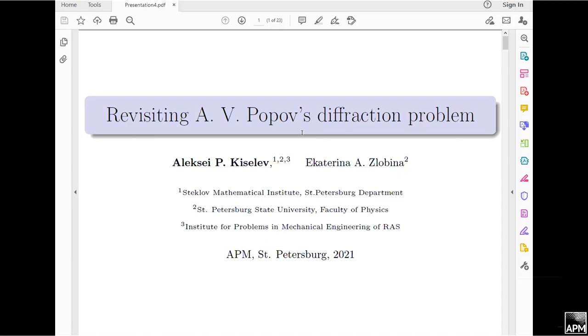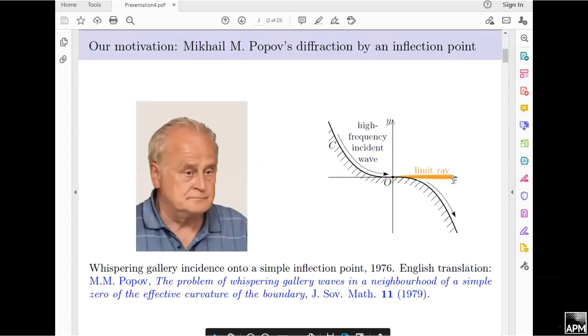Okay. So first of all, I would like to thank the organizers who allowed us to give this talk at a mechanical conference, though our subject is not exactly mechanics. But we hope that probably some similar problems in mechanics can arise, and it will give us some inspiration. So I start with a very long introduction. Why do we consider this problem? And then I will explain which is the problem.